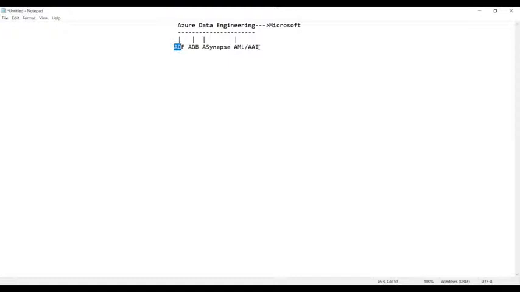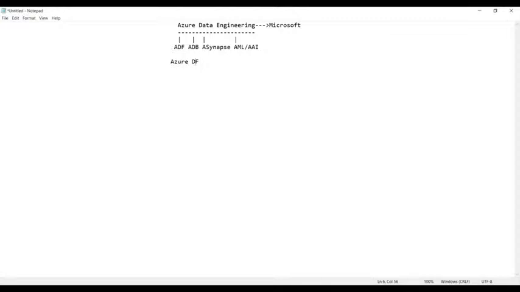So what is ADF? Let us start with this. Under Azure data engineering, we have ADF as a service. ADF stands for Azure Data Factory. Guys, you must interact with me, that's better.